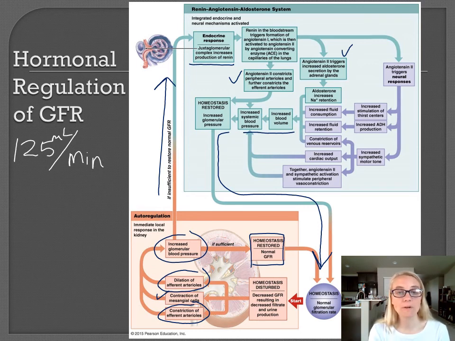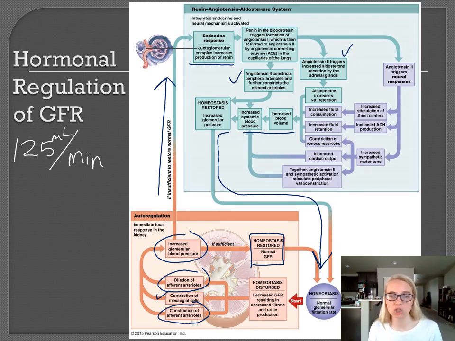So our glomerulus filters out 180 liters of fluid, right? That's collected in that Bowman's capsule, in that glomerular capsule. But by the time it comes out of our bodies, it's only a little over 1 liter. So where does all of that fluid go? It gets reclaimed by the rest of the nephron. It's beautiful. Renal physiology is just so amazing. So we filter our entire blood volume every 4 to 5 minutes.